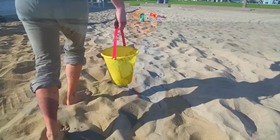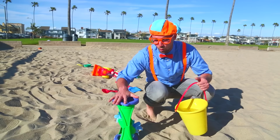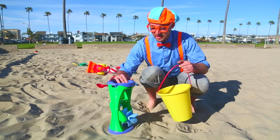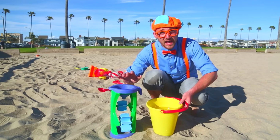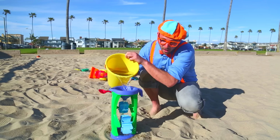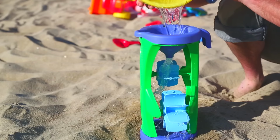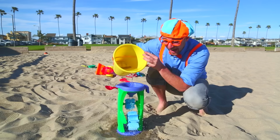Okay, now that we have a full bucket of water, I kinda wanna see what it's like pouring water in here, okay? You know how these spin when we put sand in it? Yeah! Let's see if we pour water that we got from the ocean in here, if they spin. How does that look? Can you see them? Yeah? Okay. Here we go. Whoa, it's working. Oh, okay, let's fix this one. Okay, ready? Okay, here we go. Yeah! Oh, yeah! It's working!